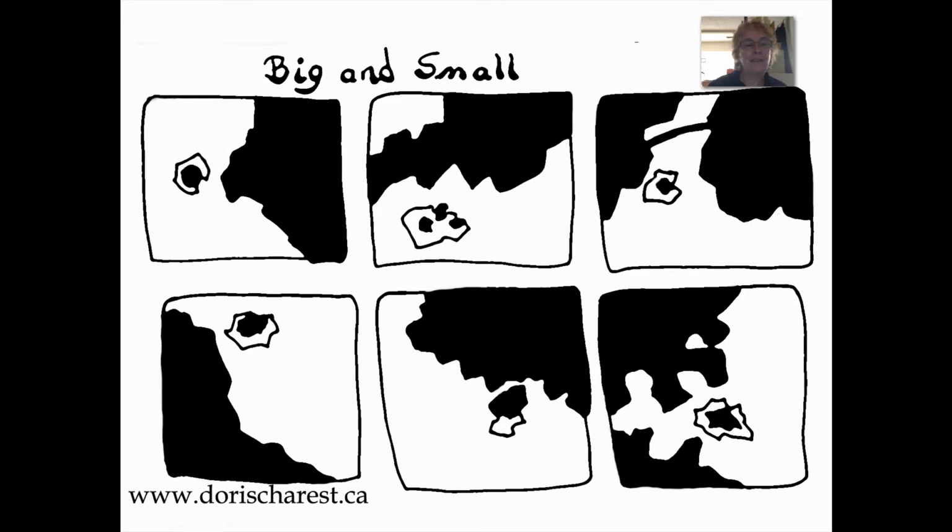The bottom left is a large area of darks. This time it only covers 1/3 of the whole area, and then a small piece breaking away. In the middle, something similar, but a different kind of shape with a piece of the dark area breaking away with the focal point. And then you have irregular shapes on the right, really large irregular shapes, and then a piece of the dark irregular shape along with the focal point. So these are all ideas that you can work with and create more movement.